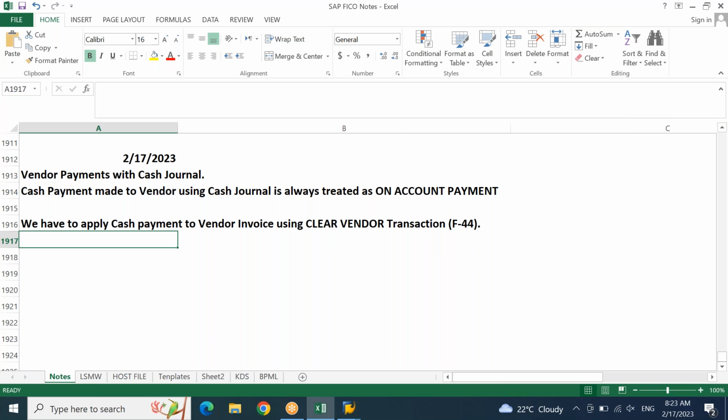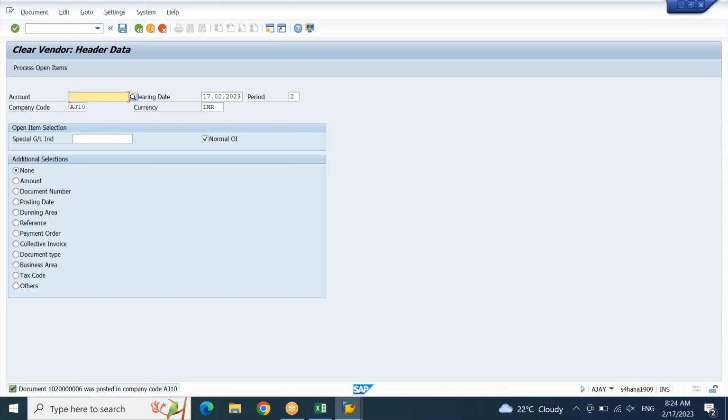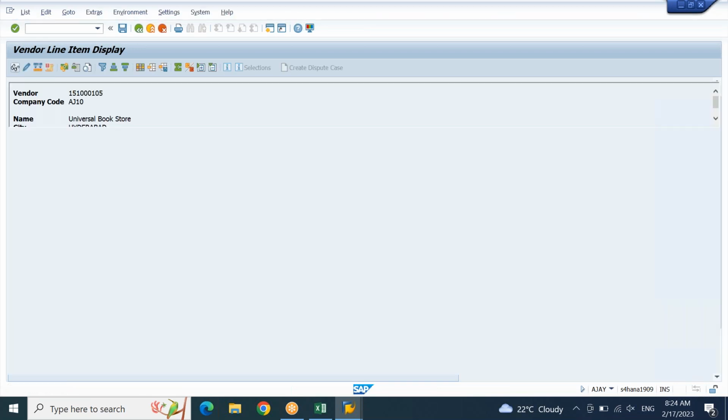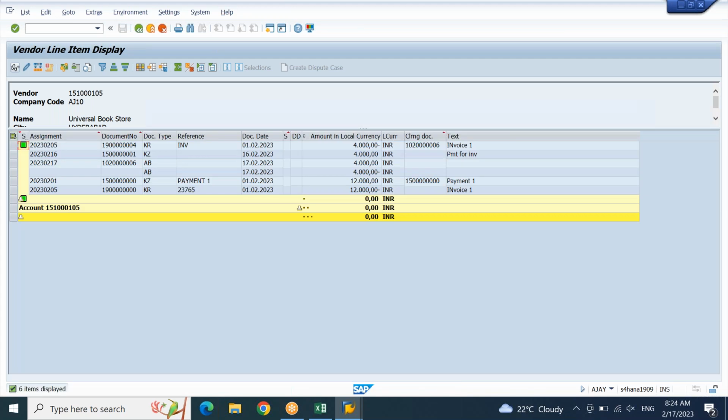Any doubt so far? Sir, I have one doubt. Clear vendor. Cleared item, sir, in vendor line item report. Here two documents got generated, sir.